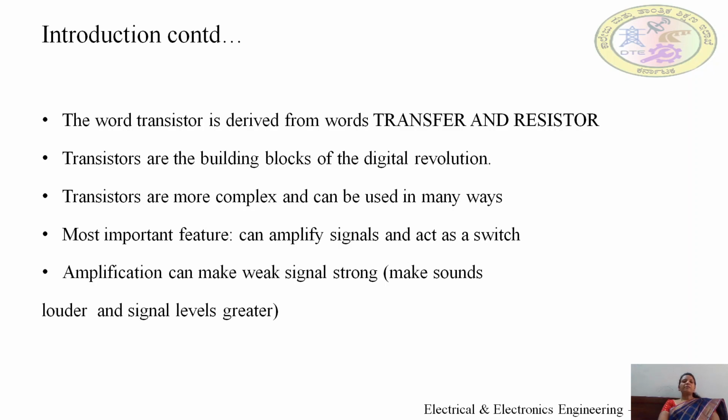Transistors are the main building blocks of the digital revolution. The most technological wonders you are seeing today, for example, your cell phones, wouldn't have been possible without these transistors. Transistors are quite complex, but they can be used in many ways. The most important feature being their ability to amplify a weak signal.